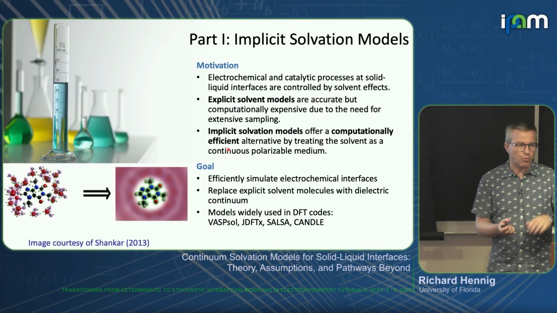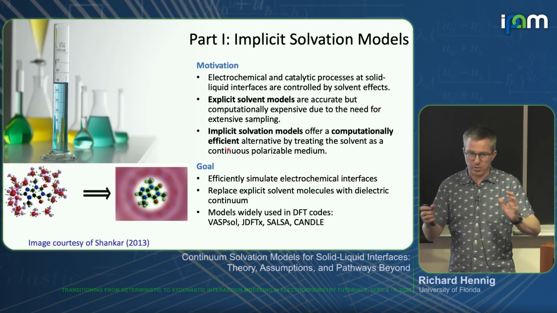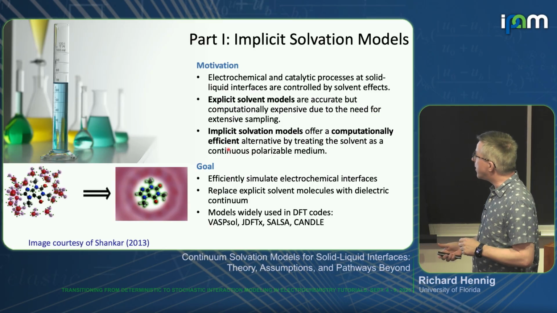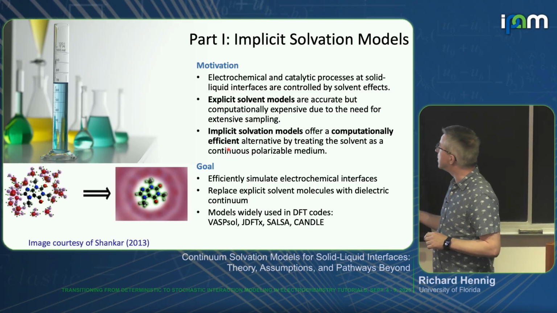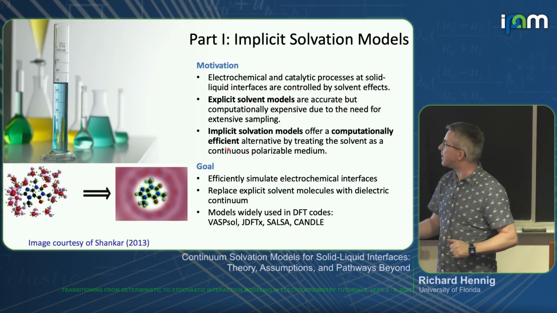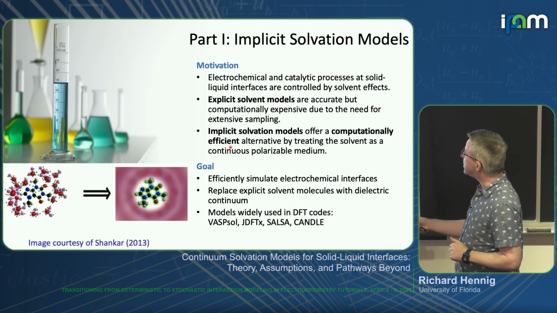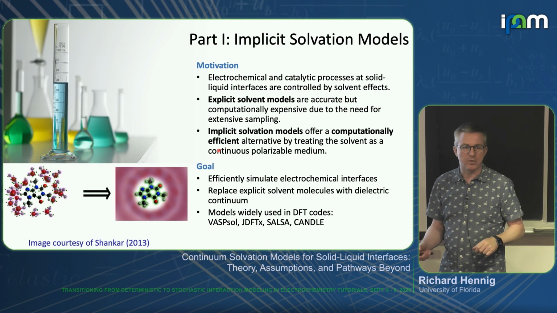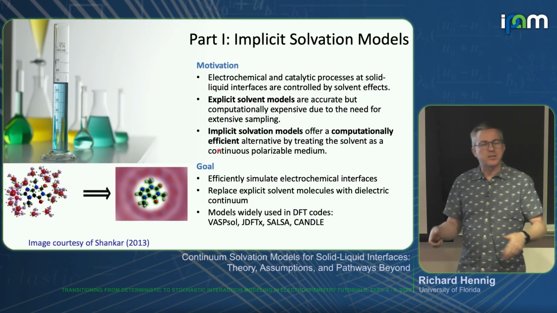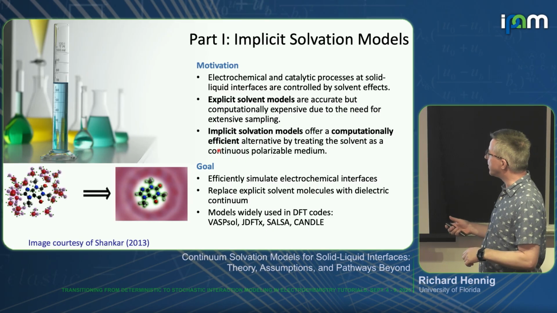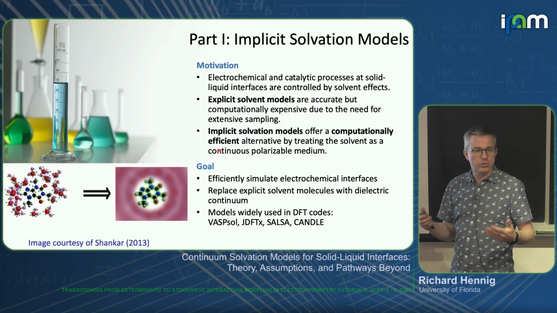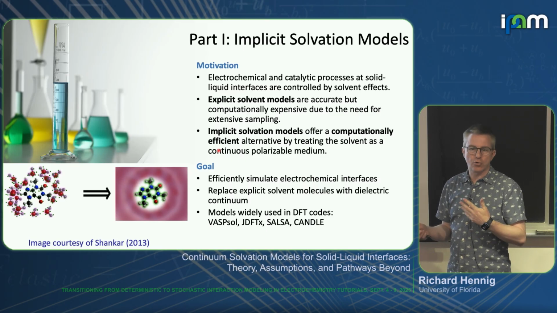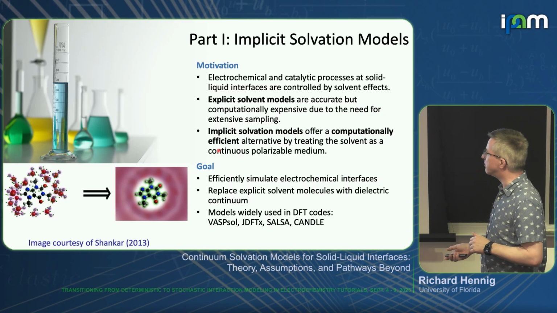The main idea, and that's the one thing you should definitely take away from this talk, and I hope I'm going to get a couple more messages across, is that we're trying to replace our H2O molecules with a smeared out, beautiful homogeneous background that is called the continuous polarizable medium. That looks much more simple. All the high fluctuations in space and time are smeared out, and we get something much simpler, very efficient to implement, and for some cases sufficiently accurate. Obviously, you can already tell if I smear all this stuff out, I will lose a lot of resolution and accuracy in various ways, and I'll show you later on what the accuracy actually is of these various methods.